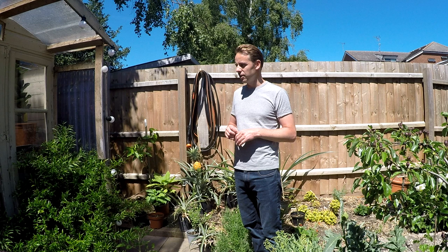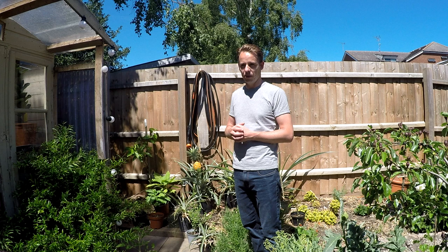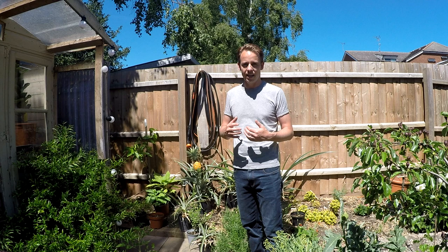The idea of growing pineapples in the UK is nothing new. The practice has actually been done for probably the last three or four hundred years. Back even in Victorian times, it was a standard thing that people would grow pineapples in hot houses and greenhouses. Even further back, it was considered a very posh thing if you had a pineapple at your dinner party. You could even hire pineapples to impress your guests and then hand them back at the end of the day.